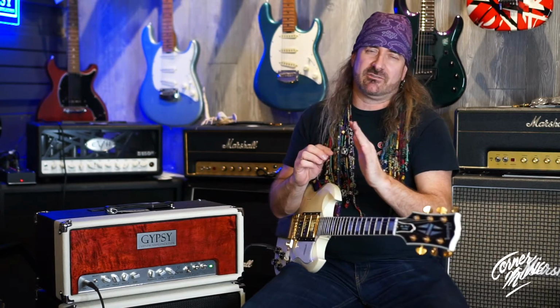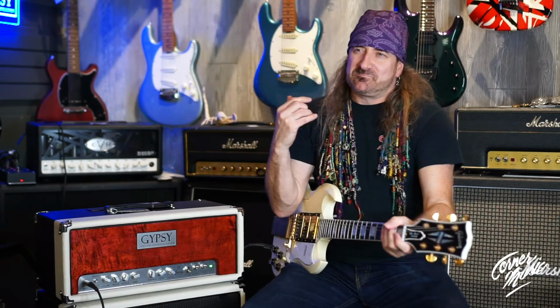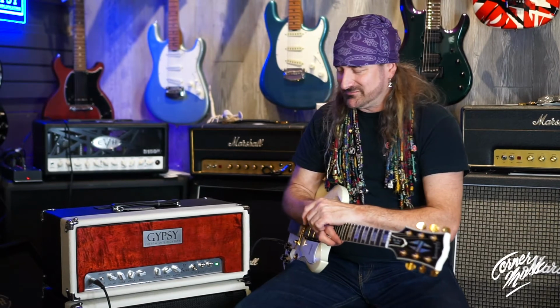But his original amplifiers are very legendary for their unbelievable sweet tone, very responsive cleans, and really great dirties. So the Gypsy folks are, in a sense, design-wise, taking a lot of cues from the original Trainwrecks.